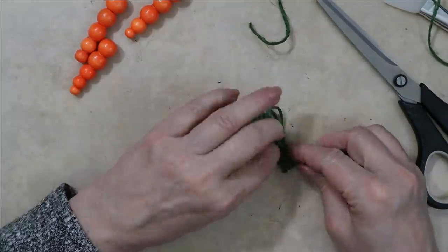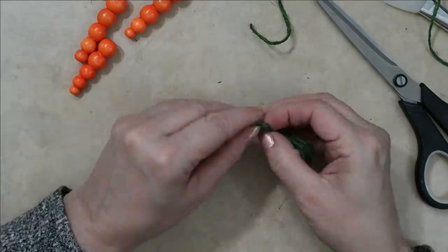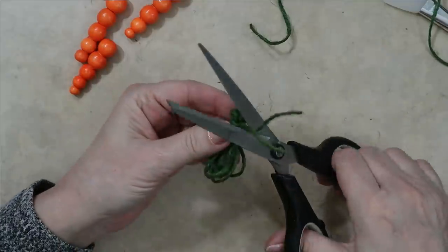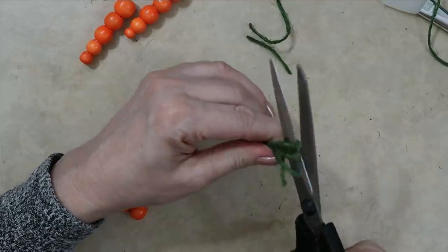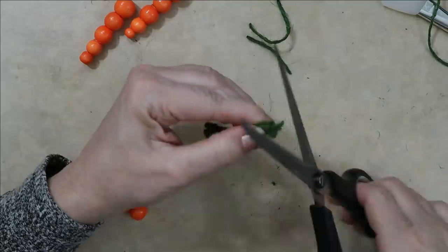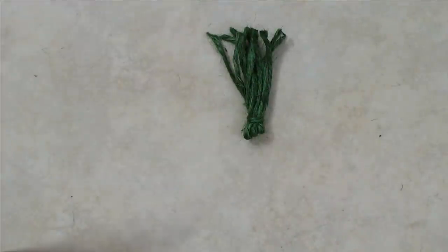I use it all the time, and I just wanted to mention that in case you guys haven't thought of it. And here in my supply, I have the green twine. I don't know where I got it from. I've had it for years, but it's finally come in handy now for this, because I'm going to use this for the top of the carrots. And I'm making a tassel very thin, and I'm also tying the bottom of it closer to the top because I don't want too big of a bulge at the bottom there.